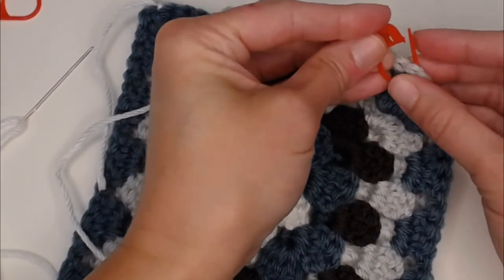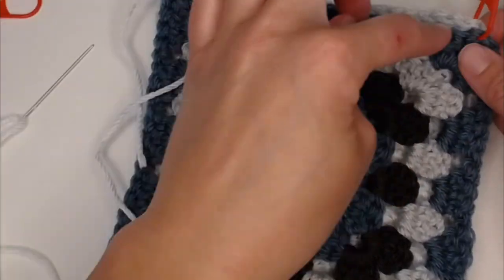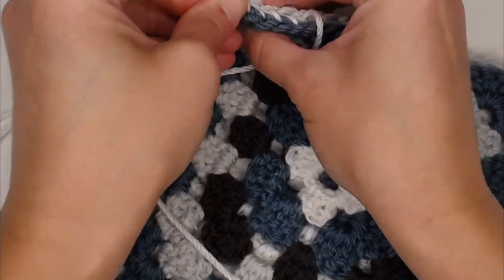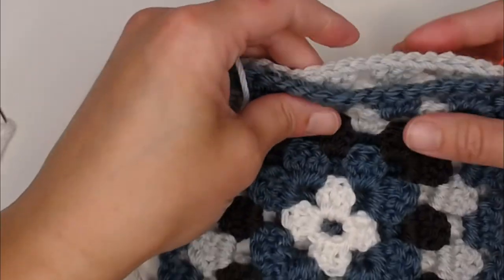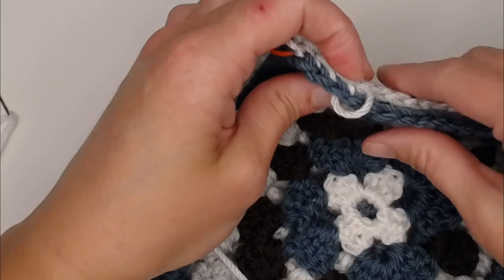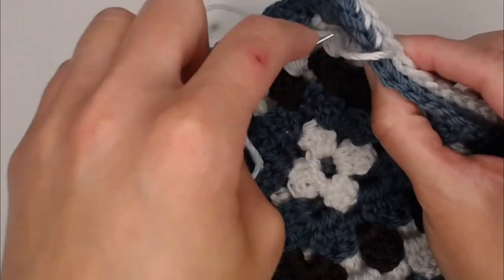So I would go here, which is the first chain of the chain two, because that's the last stitch of that side. And I would put one in the first. That way it's not shifting. And then I would just make sure as I'm going along, okay, I just need to keep these two pieces in line with each other, keep them together. And then I'm just going to work these two stitches.